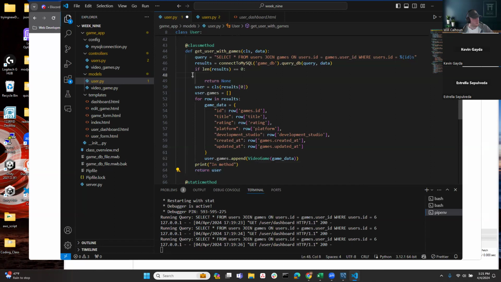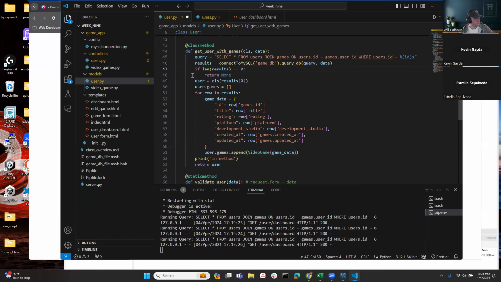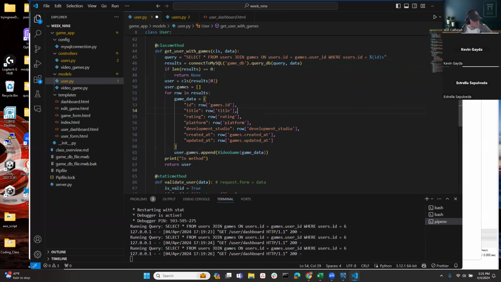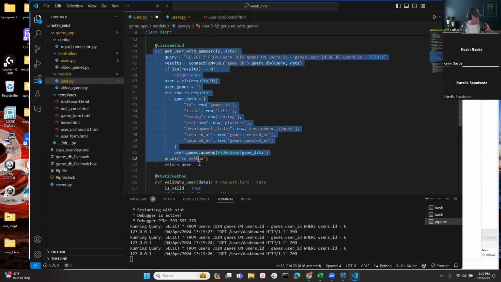What do you guys think? Before this print statement, why would it exit this method? What line would make it exit? Looking at this whole thing from 44 down to 63.